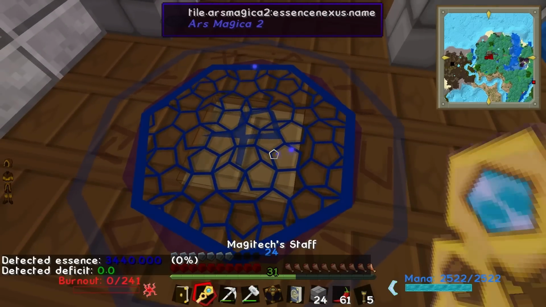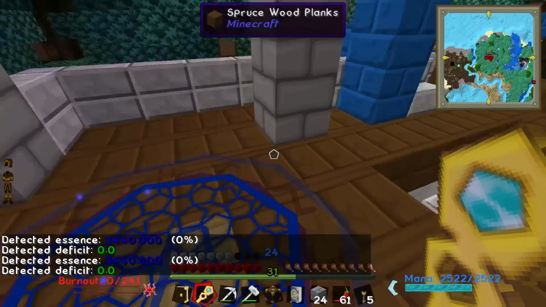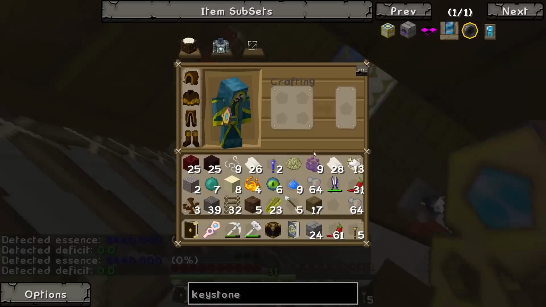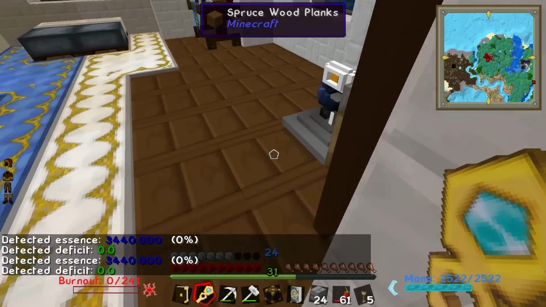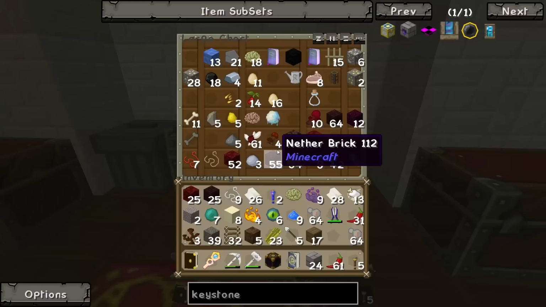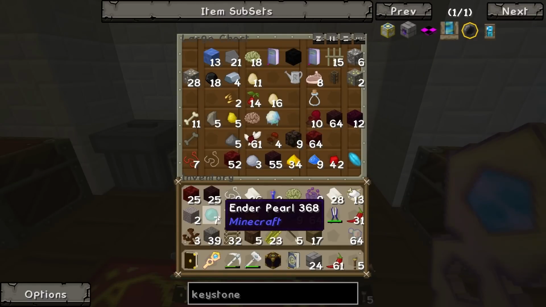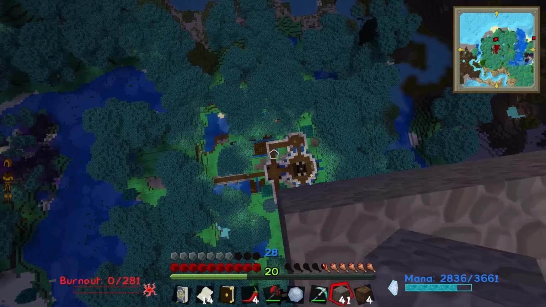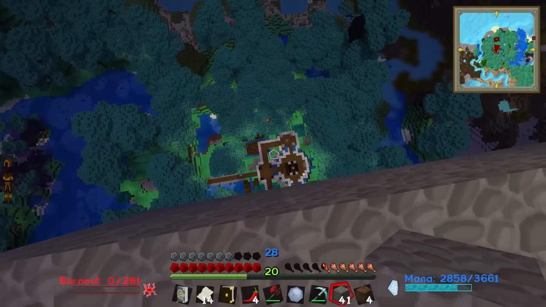Oh! Right, the Magitek staff says this has 3,400 essence. So I'm going to go down. Is that a lot? I don't know. Not really, I don't think. I can get some buckets. And I'm going to jump on your head. Don't do that, silly dunk. Where are you? I'm going to see if I can aim at you. I'll need those ender pearls. I didn't see you.